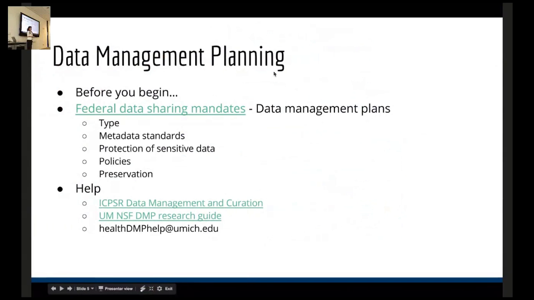We have recently launched a new service where we will help you with your data management plans. You can reach us at help@umich.edu. That is a triage service. We'll help you to think about places where you need to preserve your data or share your data, go through the individual guidance with you depending on the agency. So feel free to contact us there.